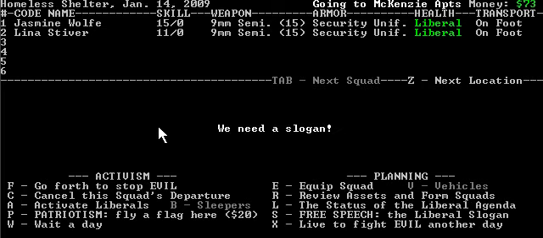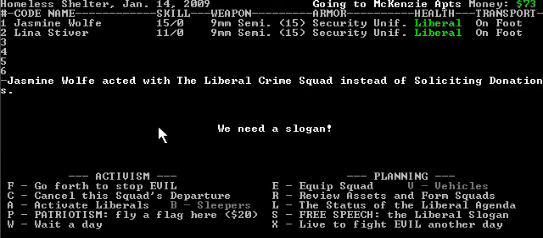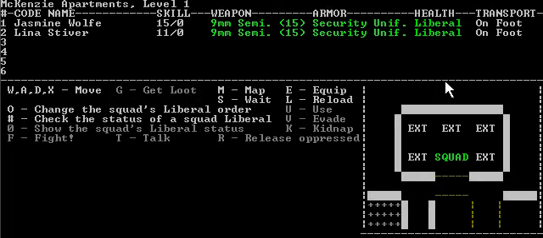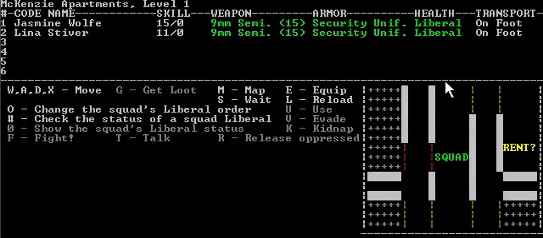So I'm going to move the squad back to Mackenzie Apartments. And they're going to just cruise back here. And I'm going to say we're going to cause trouble and go to the safe house. So I'm going to hit both. And so we're going to try and pick up something else.